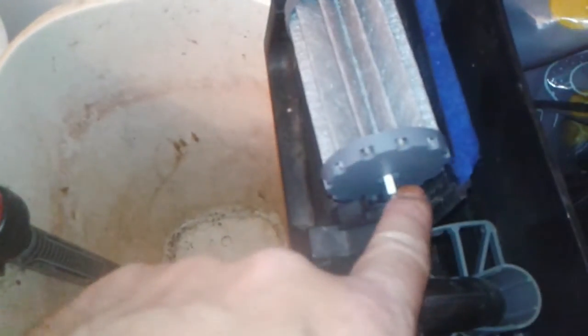So I found this, and I'm going to need to sand down all these rough edges. And then I found this heater, and I found a nice Penguin 125. I've always liked these types of filters for some reason. I'm going to wash these up. And the water flow is going to turn the water and oxygenate it more.